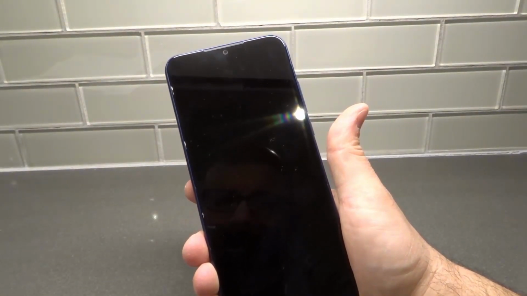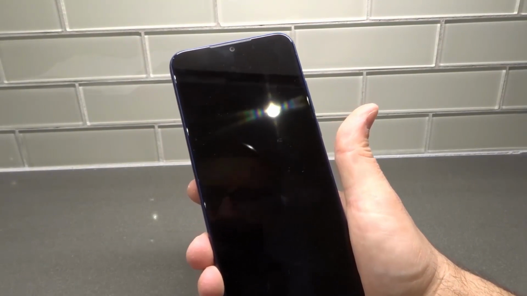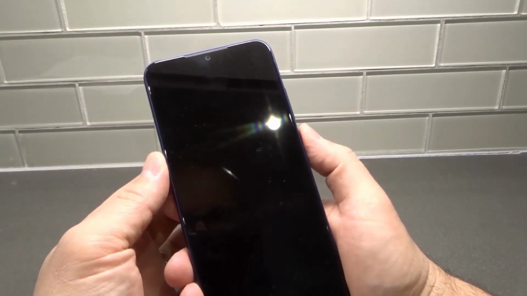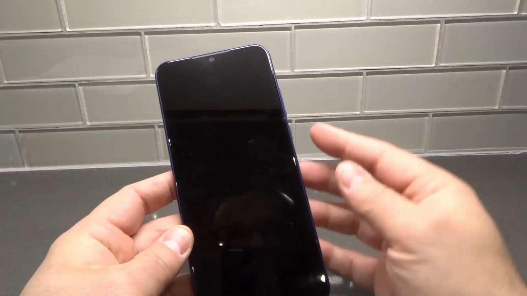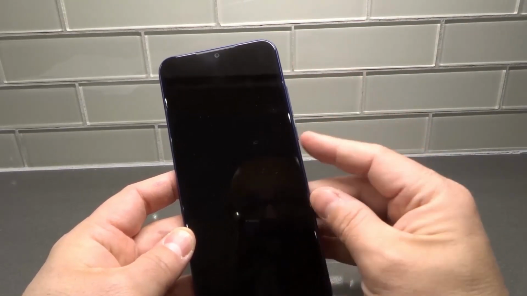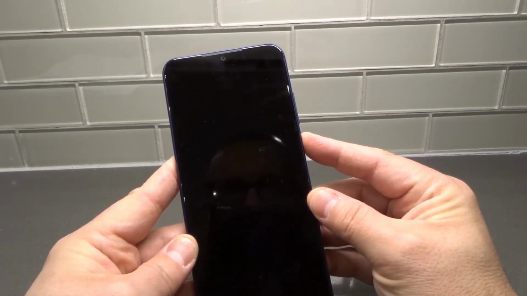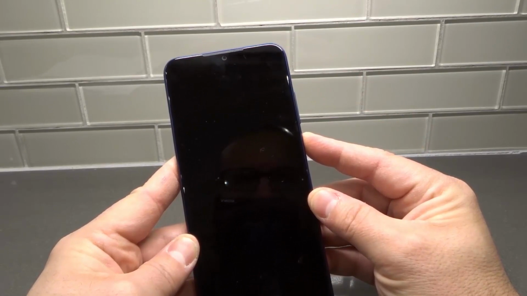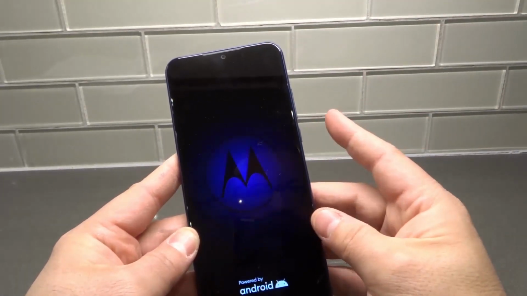So it's really, really simple, really easy to do. I apologize. If you continued holding down the power button, it would have restarted. Right now we forced it to shut down. We're going to push the power button again to turn it back on. But if you continued holding down that power button, it would have also turned it back on. Just give it a moment. There we go. So we've now force restarted it or hard reset it, okay?